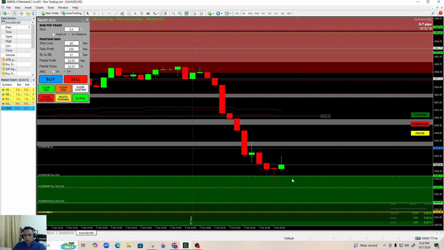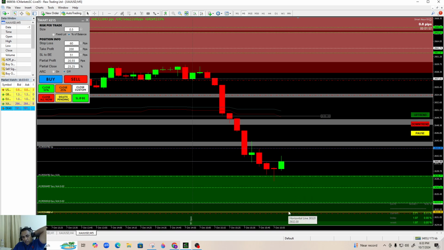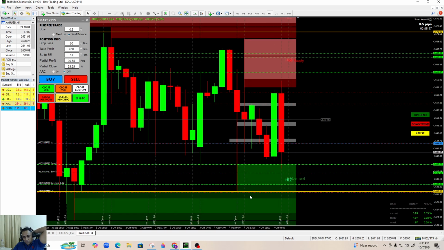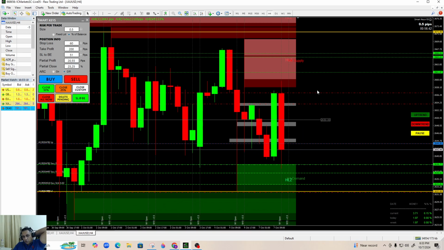But if it does come deeper, then I'm going to hold this position. I'm not going to close anymore because half of the trade has already closed. I'll manage risk if you break here. If an M15 candle closes somewhere here and breaks the low, maybe then I'll close this position. But I'm going to keep these two positions open because the idea is for price to reverse inside this zone and go back up. That's how we have drawn our zones, and we had identified these as a high liquidity zone, so that's the anticipation for price to go back up.